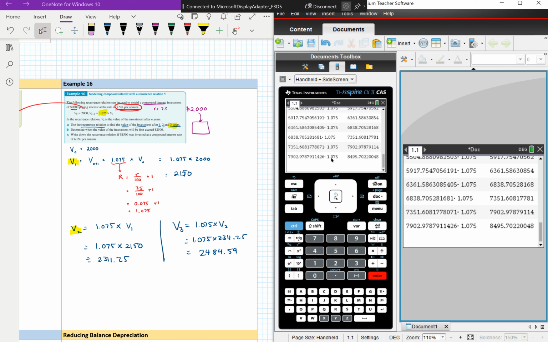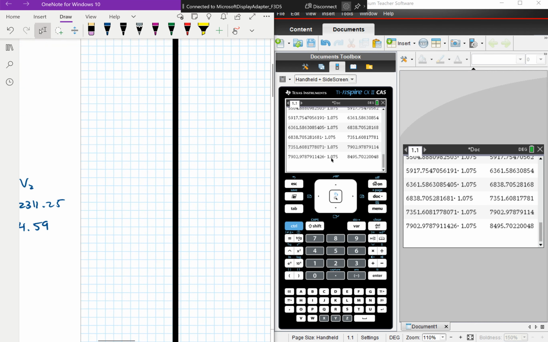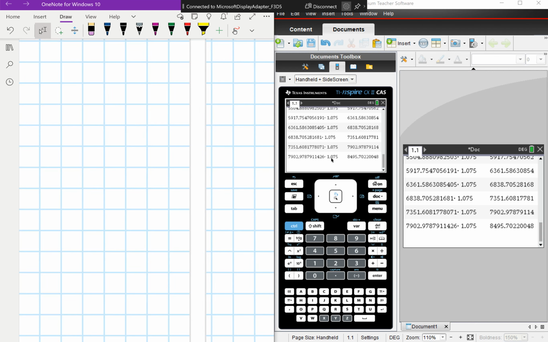The rule, if you want to calculate this, I'm going to quickly show you on the side and you can copy this down. The rule is very simple. It is the value of n, so whatever n you're looking for, it's v naught times 1 plus r over 100 to the power of n. That's all it is. And that power of n was what I was trying to describe to you. a times a is a squared, a times a times a, so the third year, you're just cubing it.